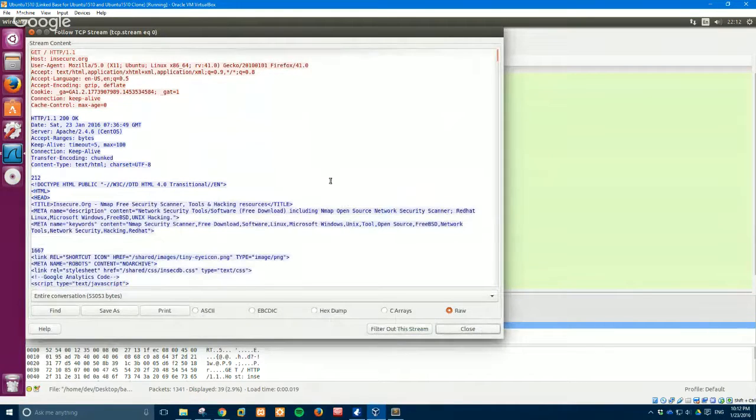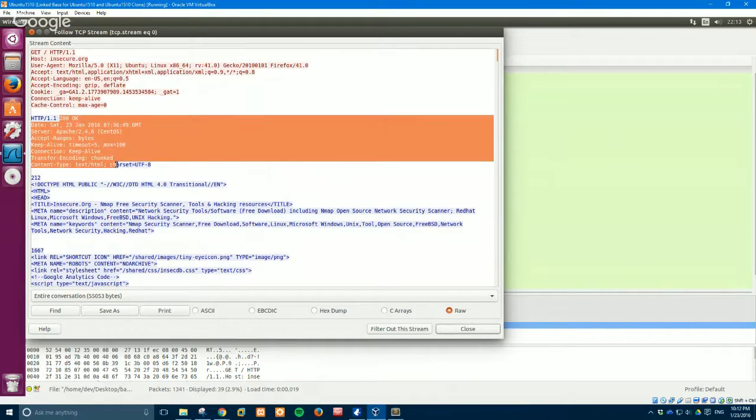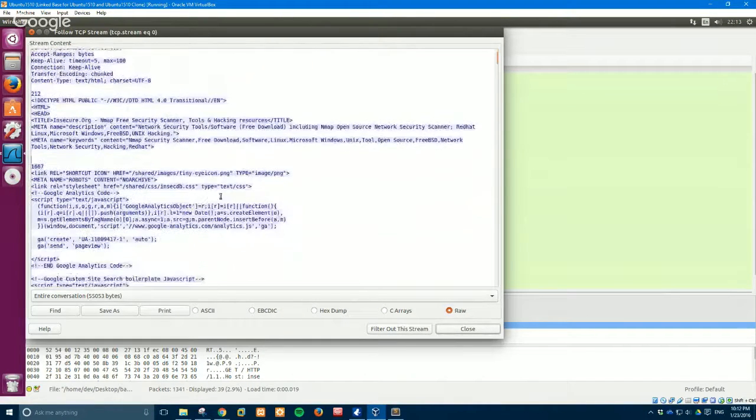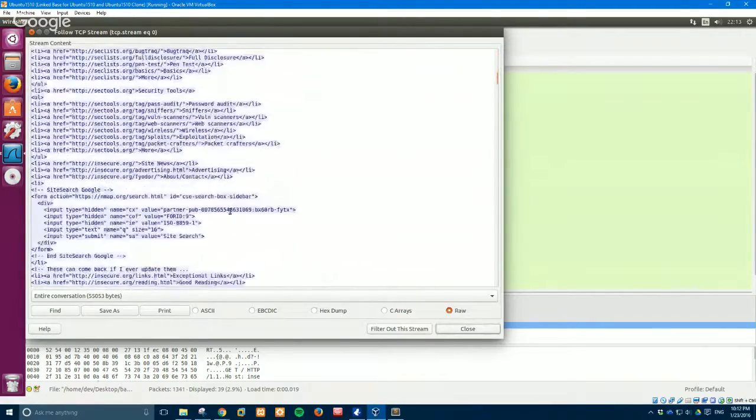So what exactly is this TCP stream? Basically, when you follow a TCP stream, you see what happens at the application layer, what the application will see when it receives the network traffic. In this case, it so happened that it's HTTP traffic. So we will see the HTTP header, a GET for the slash, which is the index page, and it will reply with an HTTP OK, and finally respond with the HTML code, which your browser in the end will render. So this is what your browser receives in essence.